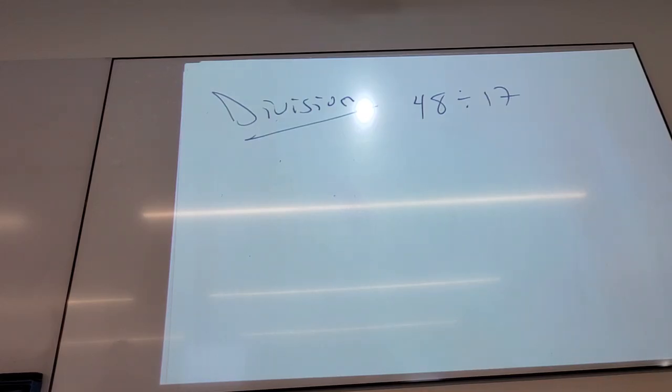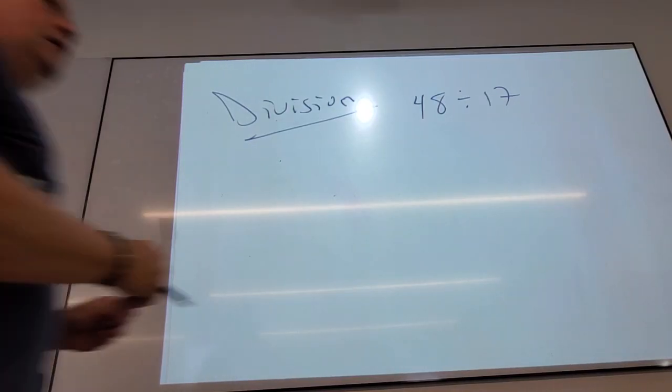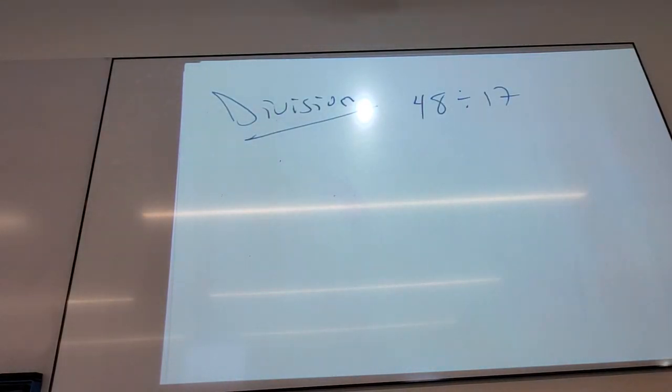So this is another place a parent's going to be like, why don't you just put the 17 and the 48 and do it the normal way? You know, because there's a lot that goes into that. That's not an automatic thing. So you begin with what it really is. So this is kind of cool. This is kind of nifty.